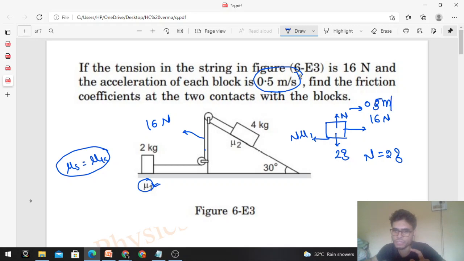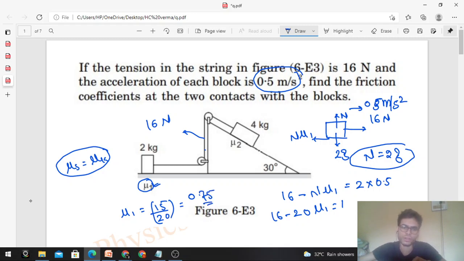Now this acceleration will be 0.5 meter per second squared, so we can easily write the equation F equals ma. What will be F? 16 minus N into μ1 that should be equal to mass into acceleration, mass is 2 into acceleration 0.5. So N's value you can substitute as 2g, or taking g as 10, normal reaction becomes 20. So 16 minus 20 into μ1 equals 2 into 0.5 which is 1. So μ1 is coming out to be 15 upon 20, or you can say 0.75. This is the value of μ1.